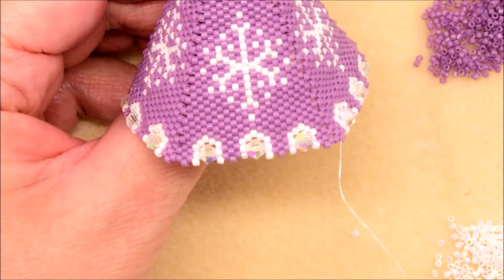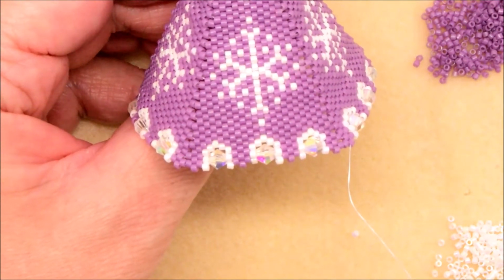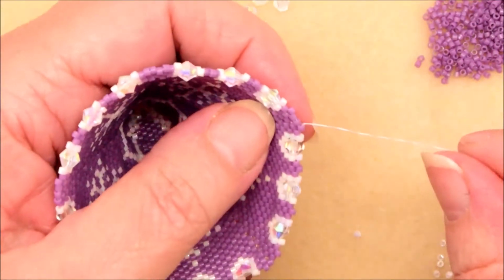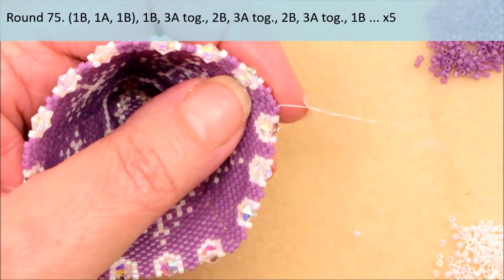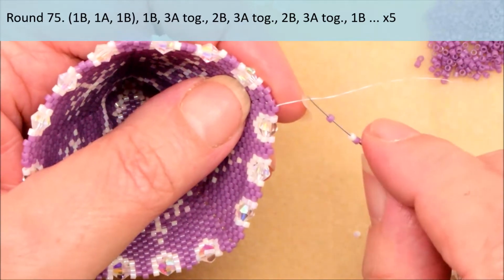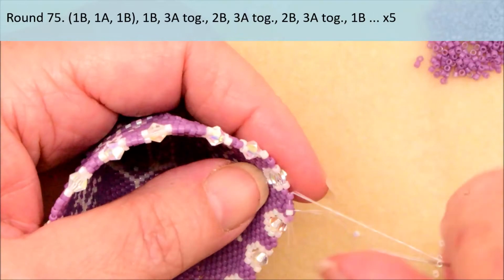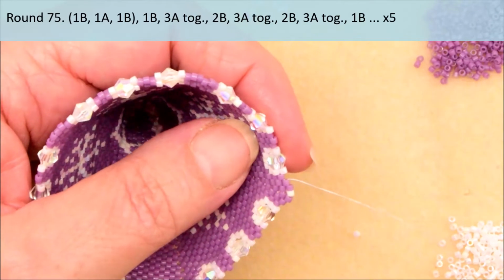And so we're now ready to begin thinking about round 75. Okay, and we're still in the increase mode, so we still need 3 beads in the corner, but there's a difference in the pattern. Now the pattern calls for an extra colour, so we have 1B, 1A and 1B together in the corner instead of just a 3B that we've had so far. 1B, 1A and 1B. Okay, this is because this is the very beginning of the shaping of the bottom of the skirt, the hem. Alright, so just keep an eye out for things like that.